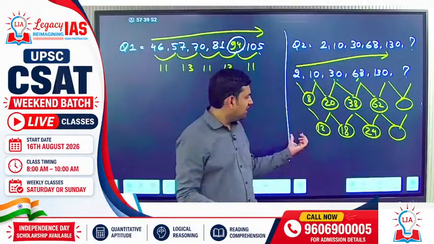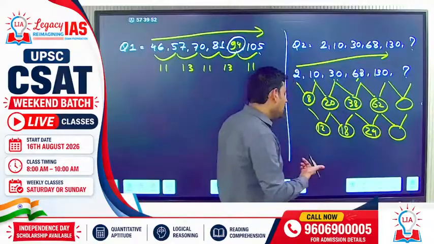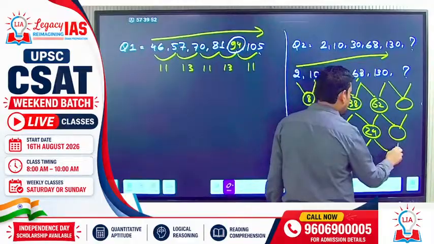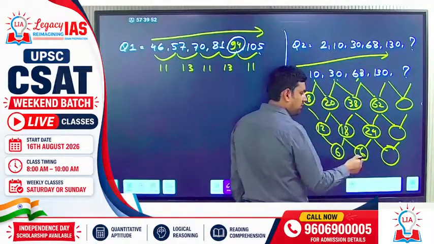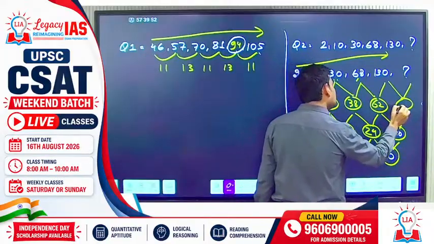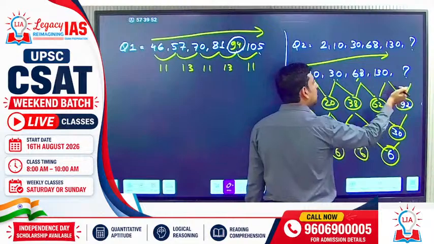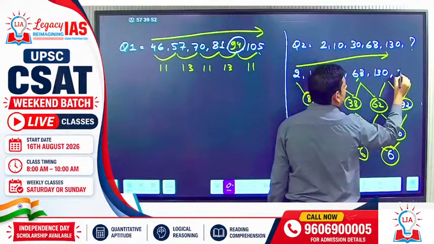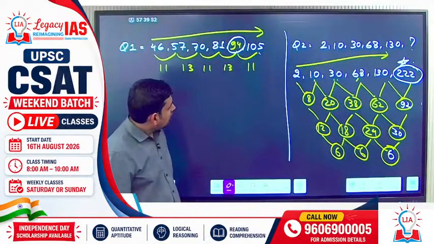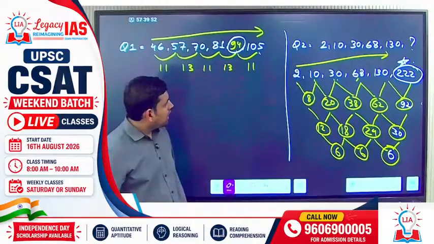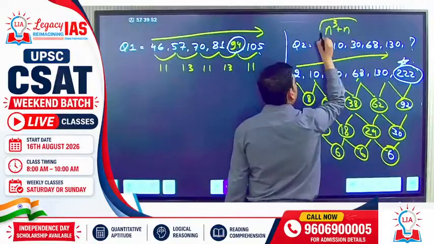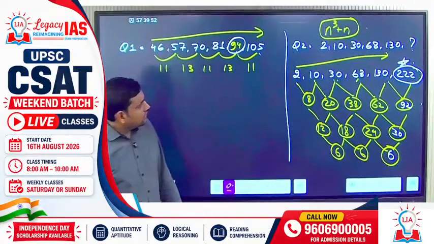Now, here also, I can see that this is 12, 18, 24. Next would be 30. Or if you want to go further one step, you can go. So this is 6, exactly like that one. And this I have to fill. So this will be like 6, 24 plus 6, 30, 62 plus 30 is 92, 92 plus 130, 222. This becomes your answer. If you want to know the pattern, this is n cube plus n. This is the general term.